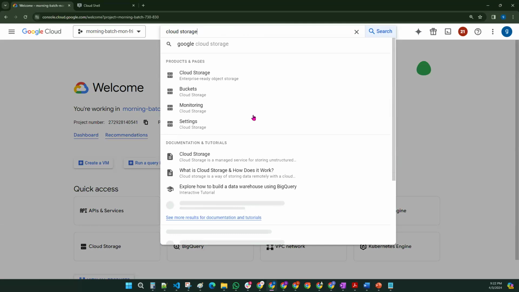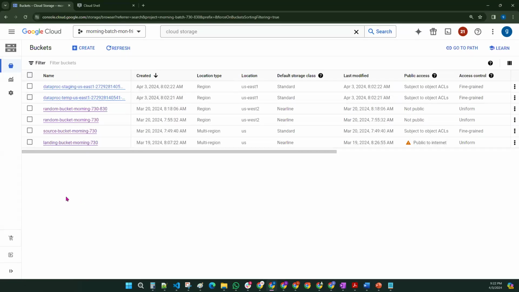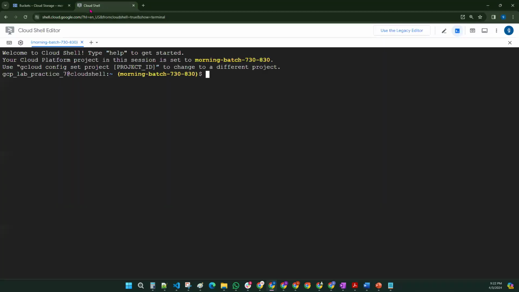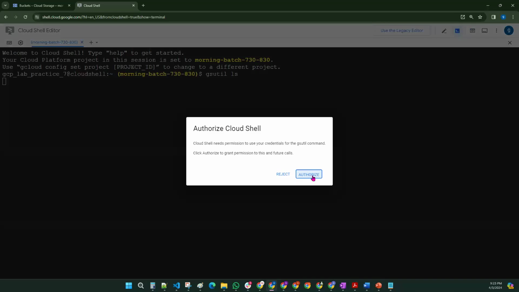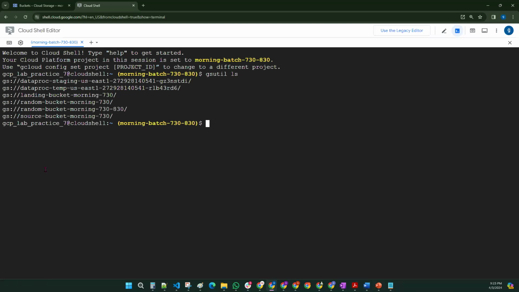So visually I am going to interact with it. I will click on Cloud Storage, so I am able to list out all the buckets here. Similarly, in the Cloud Shell also you can list out all the buckets using commands. Those commands are gsutil ls. You see here, I can issue this particular command and it will list out all the buckets. You see here, the number of buckets are shown.